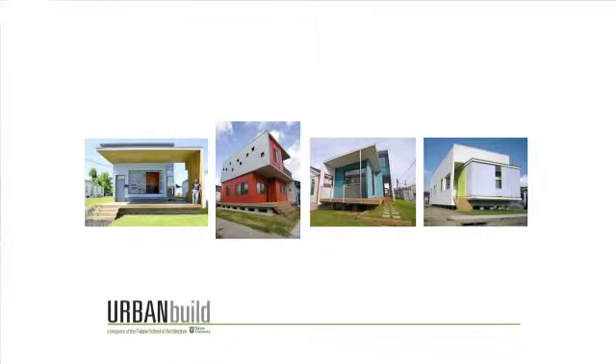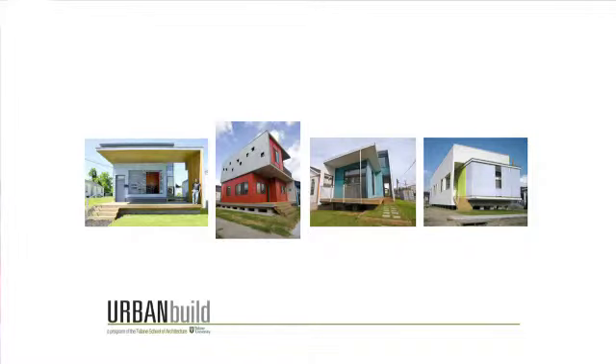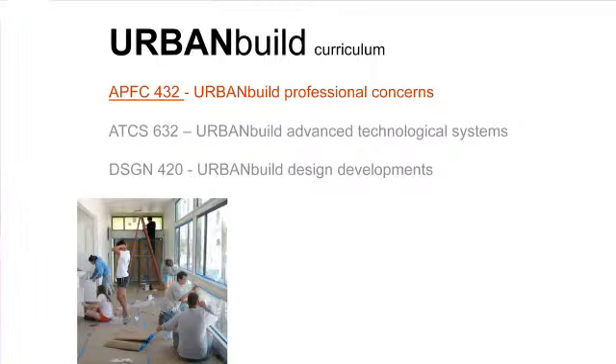They look around and leave that site visit with the attitude of, 'we can do this.' They really challenge themselves to not only do what their predecessors did, but to do it a little better. We ran through the first four houses in the first four years of the program — we're now working on number seven. At the end of that four-year sequence, we had to sit back and figure out what we were doing and how we could make the program stronger. And if this meeting today is about how we design a curriculum, this is how we run the Urban Build program.